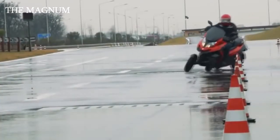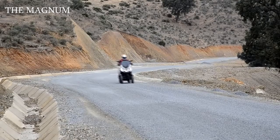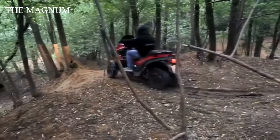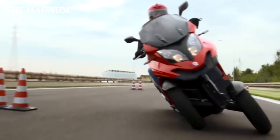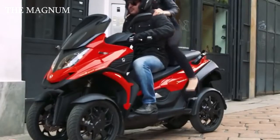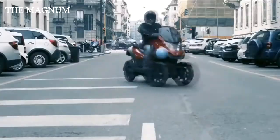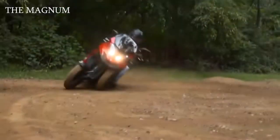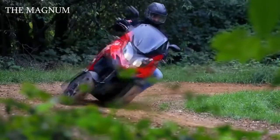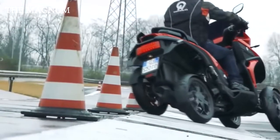The Quadro Four is a four-wheeled tourist scooter. The manufacturer claims it is a novelty thanks to its four wheels and unique tilting suspension technology called HTS, which provides stability and safety in all conditions. The tilt system allows it to lean into turns at an angle of up to 40 degrees. In the city, the driver does not need to worry about typical problems motorcyclists face: sand, stones, slippery manhole covers, or wet roads. The same can be said about light off-road use.